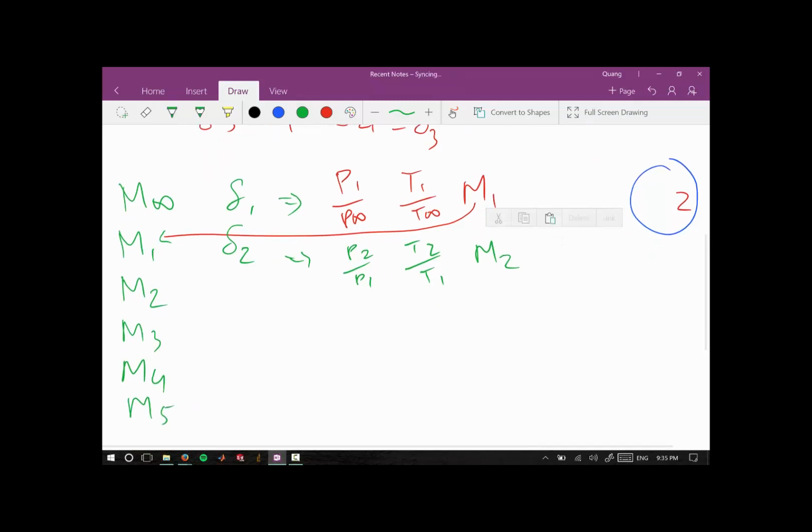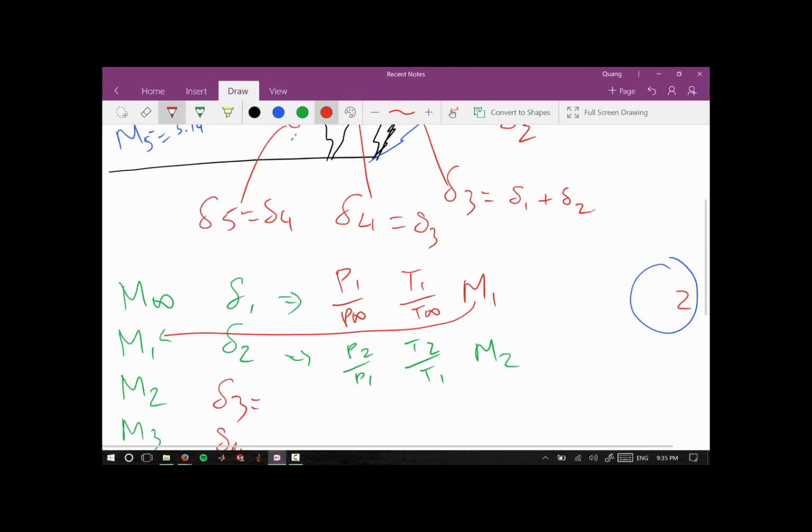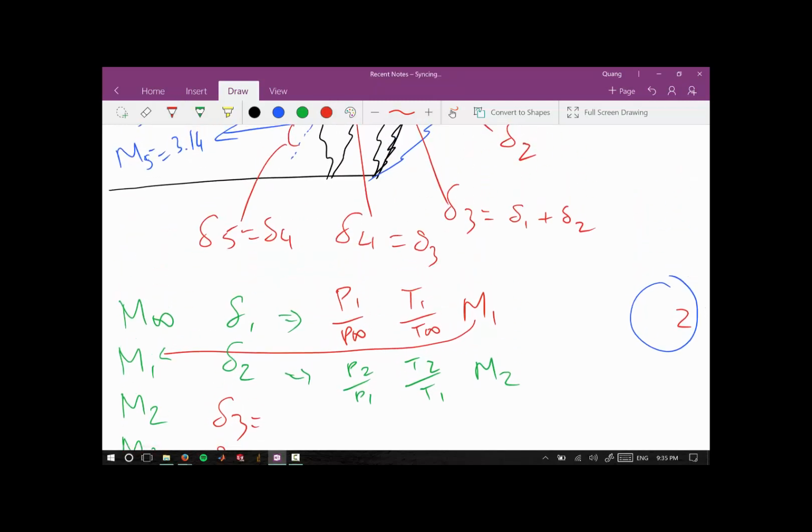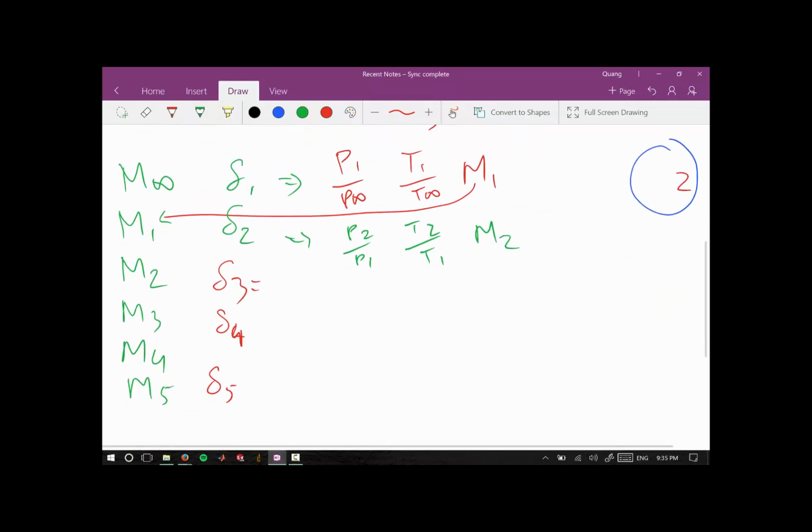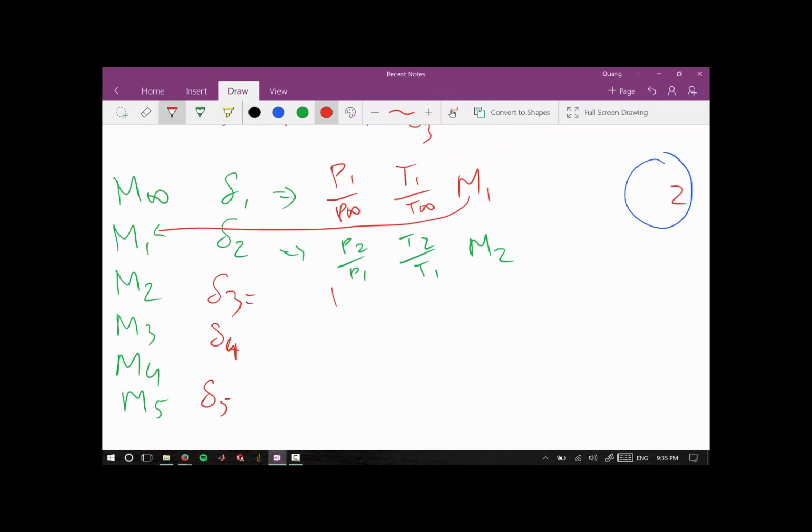Use that, and then you need delta 3, delta 4, delta 5, and as you know, delta 5 equals delta 4 equals delta 3 equals delta 1 plus delta 2. So from that you have another ratio. So you have this, and then this. Just look up the table or the software.